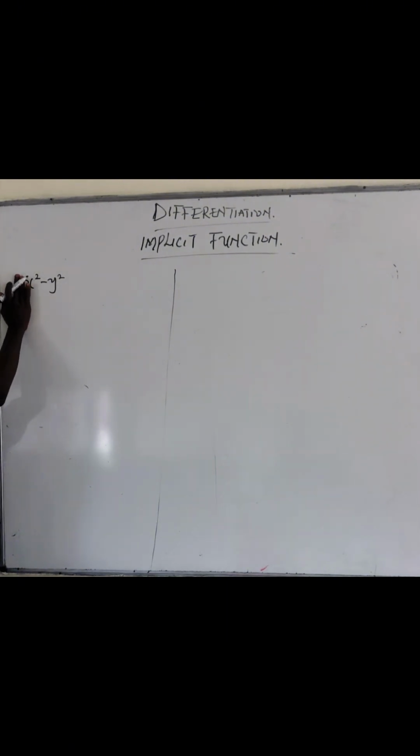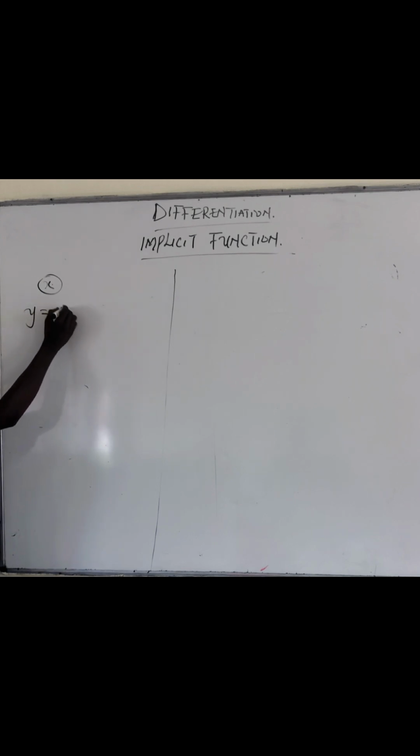An explicit function is when you have only one variable. Assuming you have x, how many variables is there? One. So we know that one has what? Explicit function. Examples of explicit function, when you have y is equal to 4x, like the one they did. What you find was the dy dx. This is an explicit function.